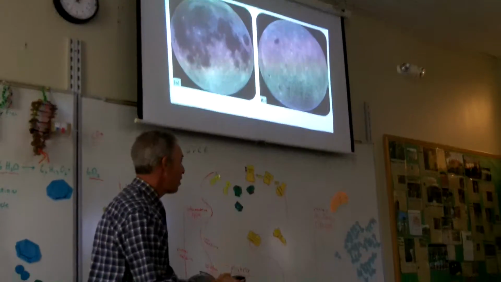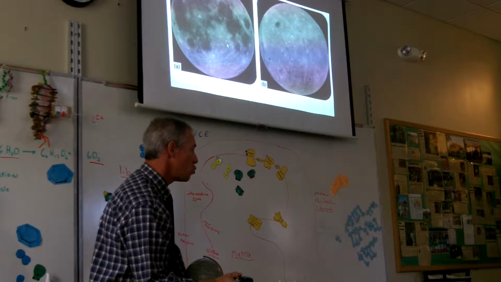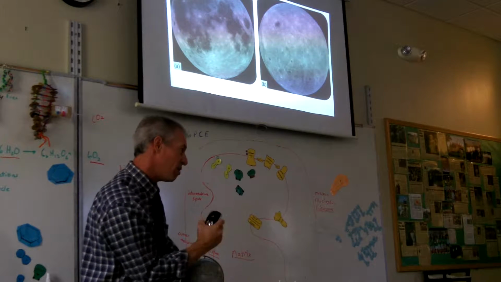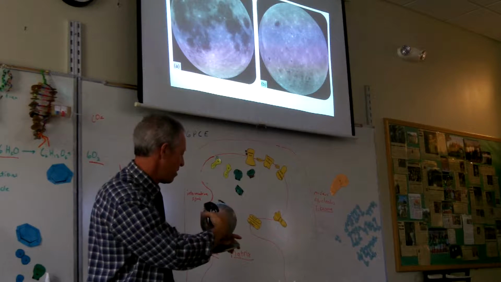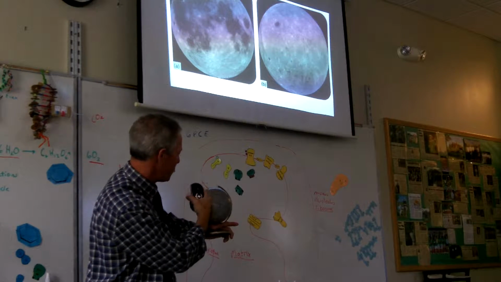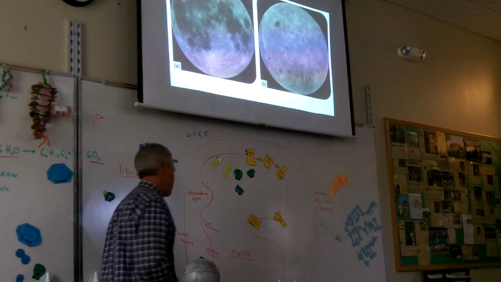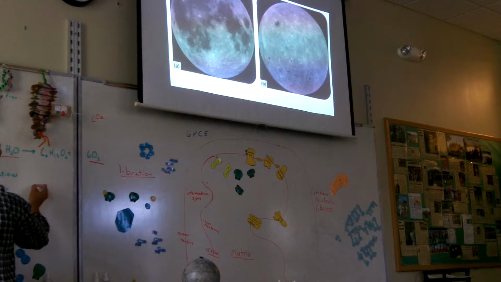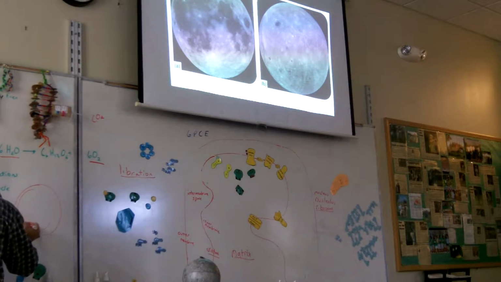Other questions? Yeah. Is the core shifted because of like the gravitation? The gravity of the Earth kind of pulls the core a little bit towards it and flattens out the difference. It flattens out the layers. So I'm going to exaggerate this drawing, but if you could imagine, here's the moon's layers. The moon's layers would be shifted like this.